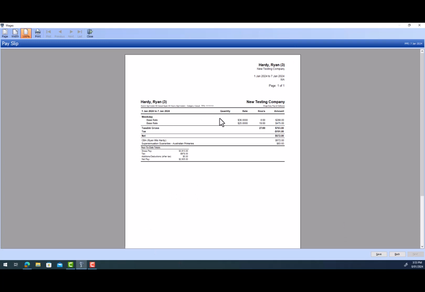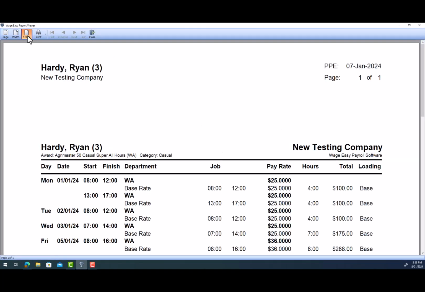It will give you the hours, the rate, the amount, the tax, superannuation, year-to-date totals, and so on, depending on how you set it up. If you want to customize this pay slip to show leave and everything, you can do that. And the good thing is, if you click on the taxable cross, see that the mouse cursor changed from an arrow to a small hand. If you click there, it will give you the hours that we entered.